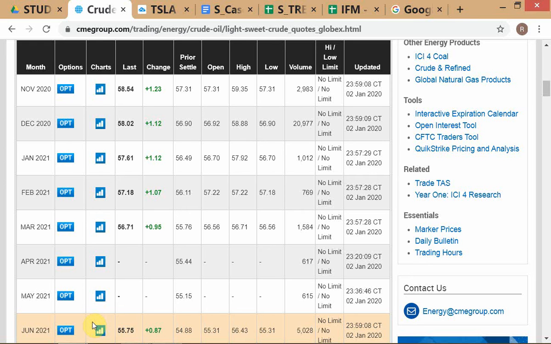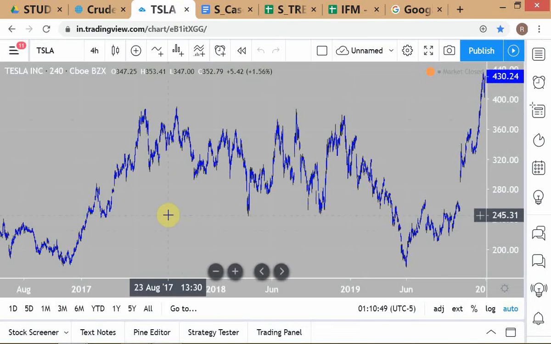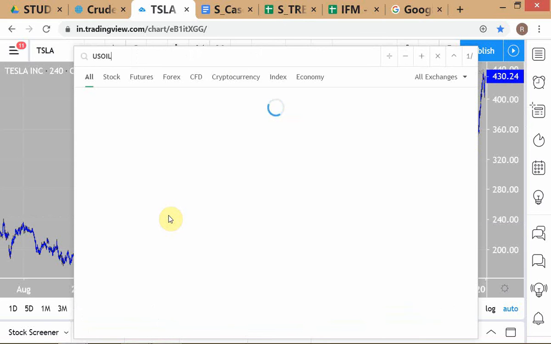So what the hedging team does is basically lock in the price by running a hedge portfolio. Even though when you actually buy that jet fuel, you'll buy it 3 years later on a spot basis, that price could be anything. But if you can lock into the futures price and buy futures right now, you are essentially locked in. Remember the other principle that we established: when you do a hedge transaction, the price at which you do it locks in the value of the underlying position at that price. Remember that? We discussed that the other day. We put up a crude oil chart here, and then we demonstrated that. Please go back and revise that.